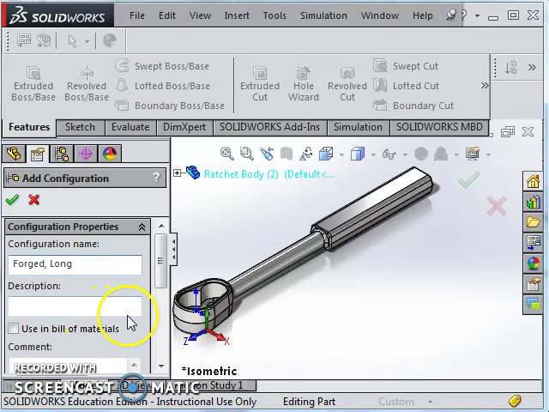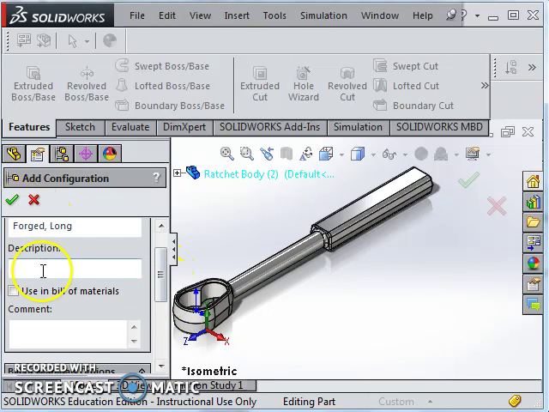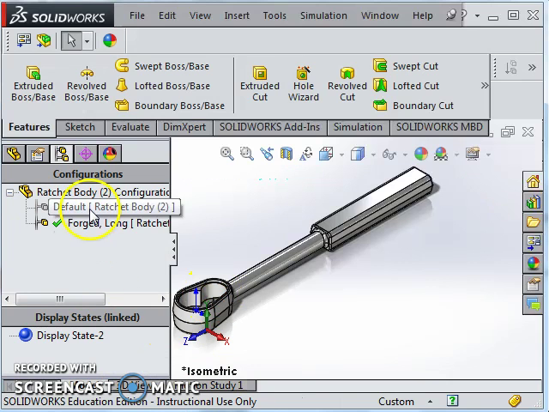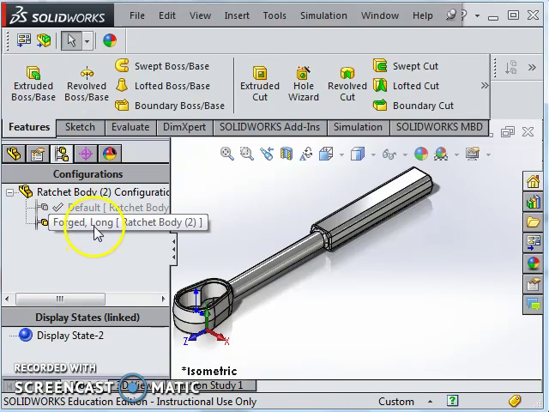This is to represent the ratchet before we do some machining into the surface of that section. So we'll click on the green tick. If you like, you can put a description in here describing in more detail what's inside that sketch. Click on the green tick, and we see we've got two configurations, the default and the forged long ratchet body.